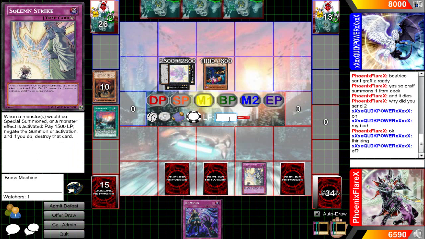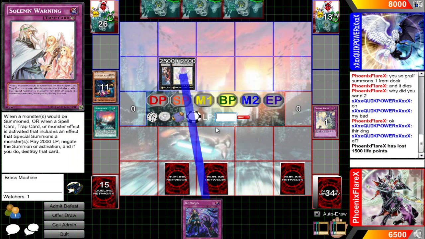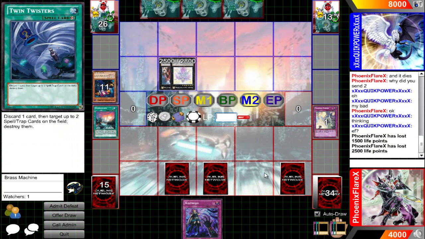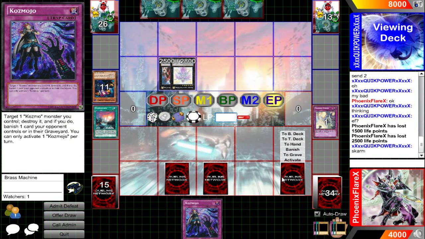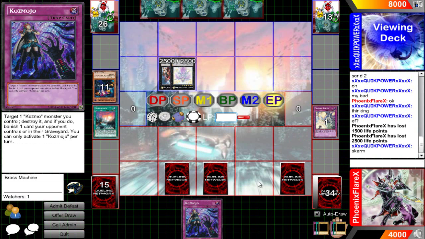But anyway, continuing on with the game, he normal summons Torguide, and I use Solemn Strike on it. I kind of want to save the warning in case I have to deal with a Traveler or something in the future. That's what I'm wanting to use that card for, because that is the only card that I could honestly see keep me from winning the game if I start getting into cards and getting into relevant things.